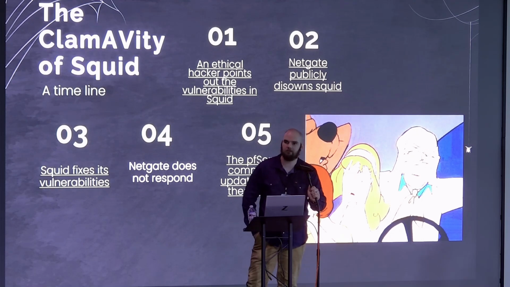So that gets us into talking about Squid. So with those links that I have there, what we're looking at is basically a timeline of how Netgate has chosen to respond to Squid. So what Squid is, it's a caching forward and reverse proxy. Basically, what you would do with this is how SSL inspection is done. So malware these days is often encrypted. Everything's HTTPS. A lot of times you need to break that down and to see, okay, what am I actually connecting with? What are my users clicking on? Things of that nature. So Squid is really the only main vehicle to do this.